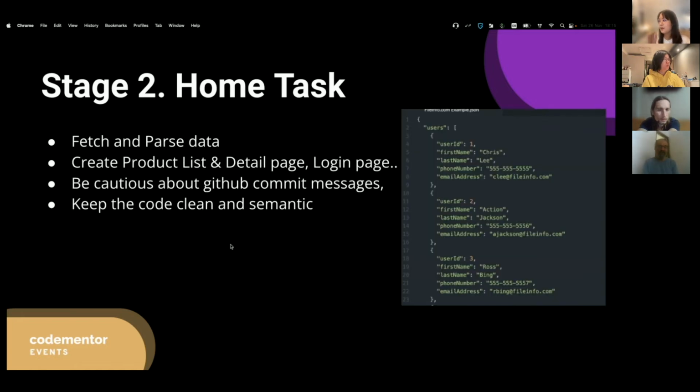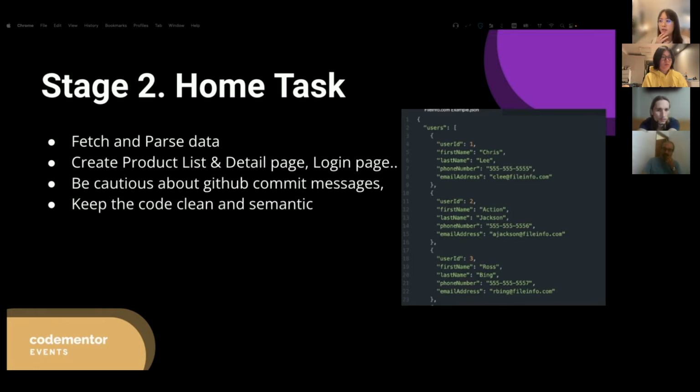And stage two, from this stage, it's the actual interview. It can be either a home task or a one-to-one coding interview, like a whiteboard coding interview. I will talk about the home task first. In the home task, what the company wants to see from a junior front-end developer is, first, is this person able to fetch data from the back end and spread it in the front end? And second, can this person actually implement something with HTML, CSS, or React or Vue, or Angular, whatever front-end framework we are using.